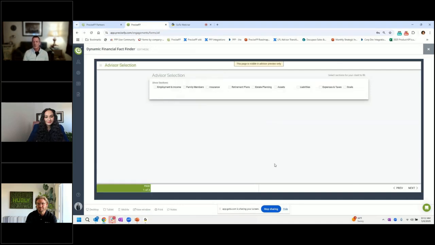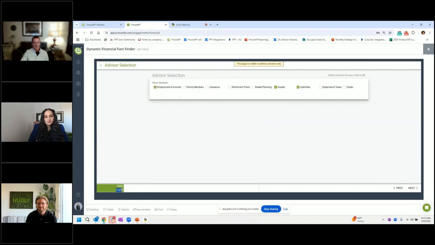The other thing we can do is now I'm going to build and send out this engagement. We have the ability to show screens that only I see. So I'm a user, I'm an advisor, and I only see these screens. So you can see the page visible in advisor preview only. So this isn't going to go to the client. If you notice, we've got 3 pages here. And so this is a dynamic fact finder. Maybe all I need is assets and liabilities. Maybe I have all the other information from Dale, or maybe I need some employment information.